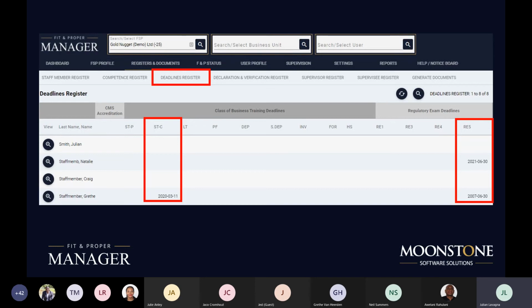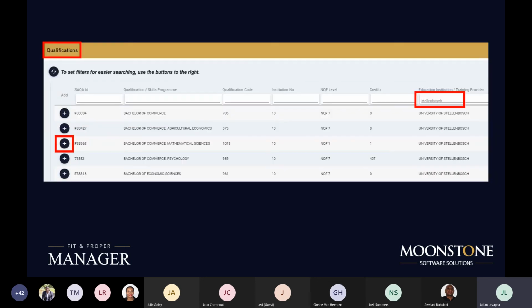So being a FAIS compliance officer myself, I think that most FAIS compliance officers will agree with me that the process of trying to establish a rep's fit and proper requirements is not an easy one. In fact, due to the numerous FAIS notices and exemptions that have been published, it is very easy to make a mistake, which in turn may lead to uncertainty and frustration for both the representative and the compliance officer. Any tool that is therefore capable of quickly and accurately assessing the relevant requirements will undoubtedly increase the regulator's efficiency and productivity. An added benefit is that the analyst can also use the tool during an on-site visit.